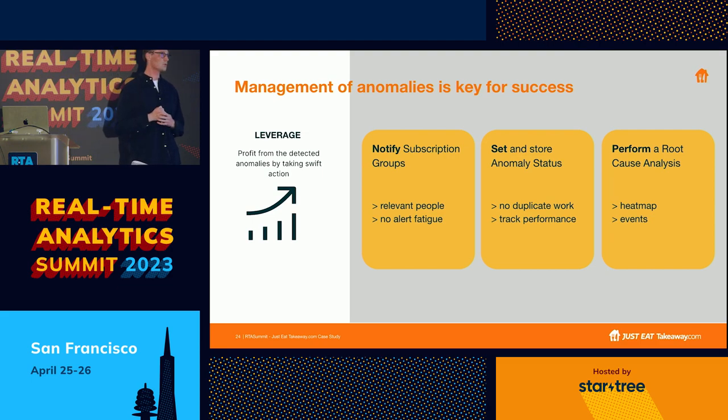Secondly, I think it's really important to review your anomalies and set a particular status, like this is a valid anomaly or this is not a valid anomaly, for two reasons. One, like we already saw, our data teams are increasing in size, and if you have 100 people, maybe 20 people are going to look into it. So prevent that duplicate work and make sure you have a tool that manages your anomalies and lets you set that status. And secondly, you want to track the performance of your model, of course. If it's generating too many false alerts, then you might want to look into it.